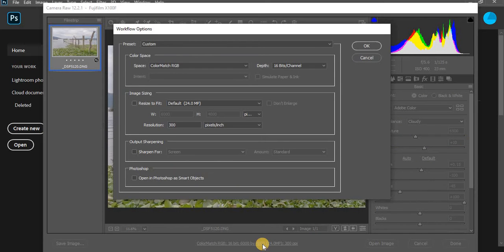There is another important feature you can use in Photoshop Camera Raw: Open in Photoshop as Smart Object. This is a very important feature. If you want to use a picture and you don't want a destructive manner, you can use this option, Open in Photoshop as Smart Object.